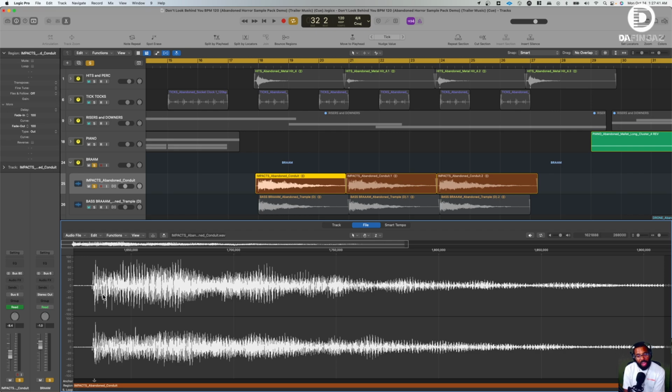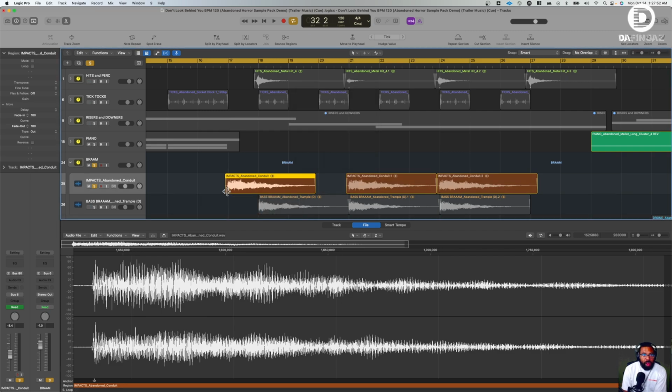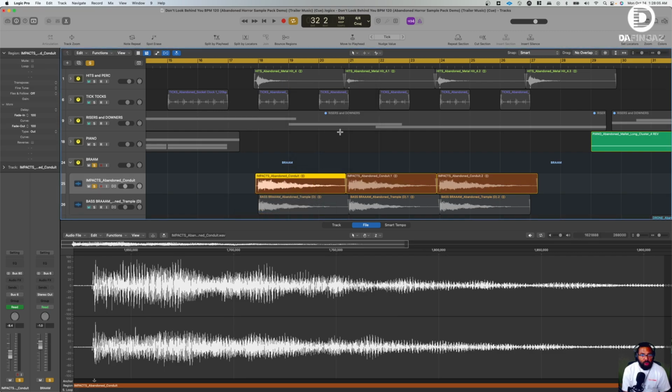So I usually drag it to where the impact is. Sometimes if it's a riser, I might drag it to the end so that the riser ends and hits at the final tempo. And then what you can do is when you move the track around, this is at bar 18, it will align up to the bar. So I won't move that. I moved it to exactly 17, but where it's lined up is where the impact is, where that anchor is. So that anchor is like the anchor in the file. Hard to explain, but that's what it's doing. It sounds great. Actually, I'm going to go to undo. All right, cool. So anchor cheat code, use that and do what you will with that.